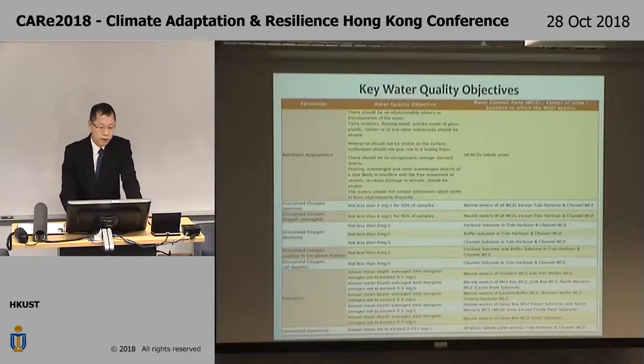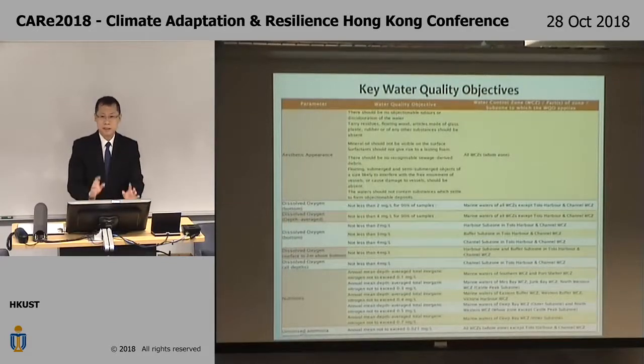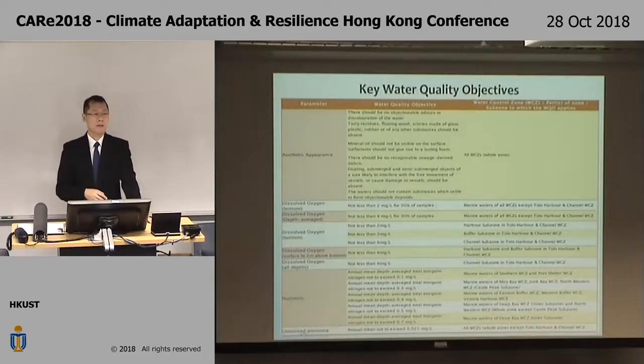We also have parameters for nutrients, parameters for unionized ammonia. It's a little bit difficult to understand why we don't set a parameter for ammonia, but we set a parameter for unionized ammonia. Because back in the 1980s and things like that, we thought that unionized ammonia is the toxic component. So it's more essential to set a standard on the toxic component, unionized ammonia. If we set simply on ammonia, it's not that helpful because it will be affected by the pH, by the temperature, by the salinity or things like that. The toxicity will differ under different situations. That's why we set unionized ammonia.